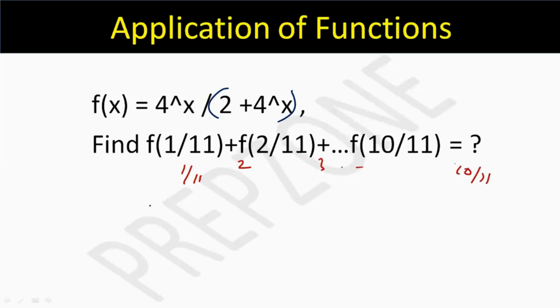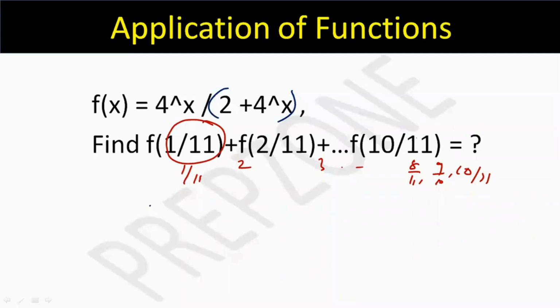What are the different things that you can see here? The numerator is increasing by 1 and the denominator remains. I mean, it's 11 minus. Yes, minus. You're close, Shantika. 11 minus 9. You're very close. So it will be 11 minus 10. So it will be 1 minus 1 by 11. 1 minus 10 by 11.